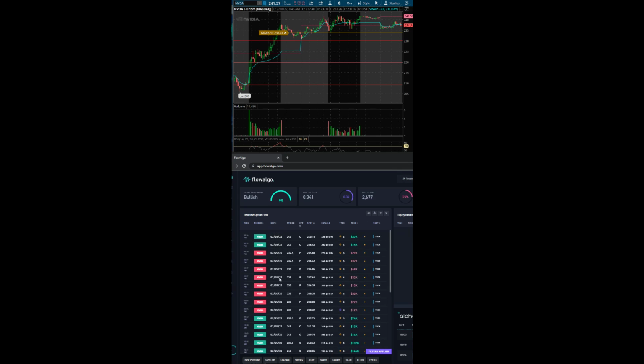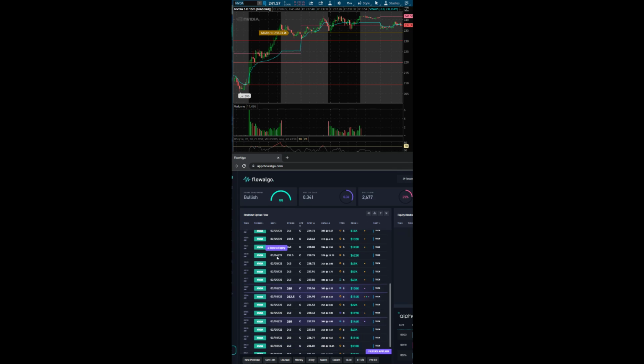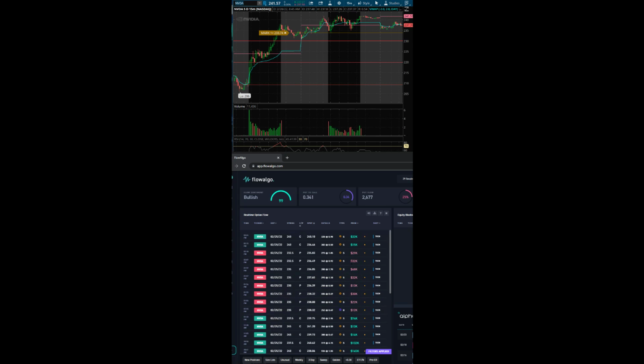Nvidia, let's look at this. 25th. A couple expirations. This is a pretty big one on the 232.50s. They're getting paid. They bought at 10 a.m. on Friday. We've got some here into mid-month. We have a couple weeks. So yeah, some decent flow here on Nvidia. Looking for all the call side, all the bearish put sweeps expired Friday. So there's potential for Nvidia to get that ramp, but you just need to keep in mind that divergence on Nvidia.